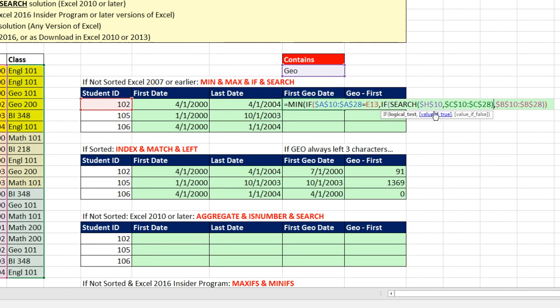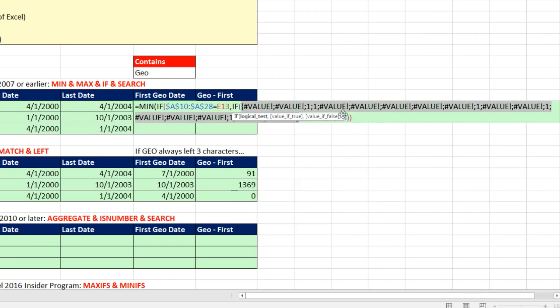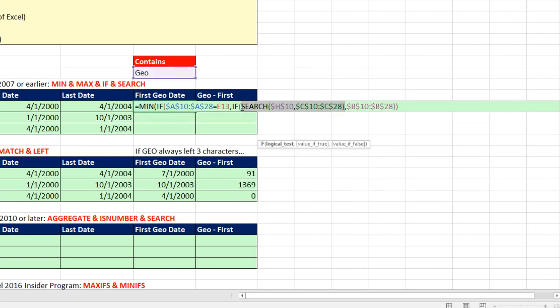Close parentheses. Now, in the logical test, I'm just going to highlight search just to evaluate it with the F9 key to see what it gives me. Oh, well, it's always going to be 1. And I'm interested in the ones, right? Really, from this resultant array, I want to ask the question, is the item a number? Control Z. So I simply wrap is number around it.